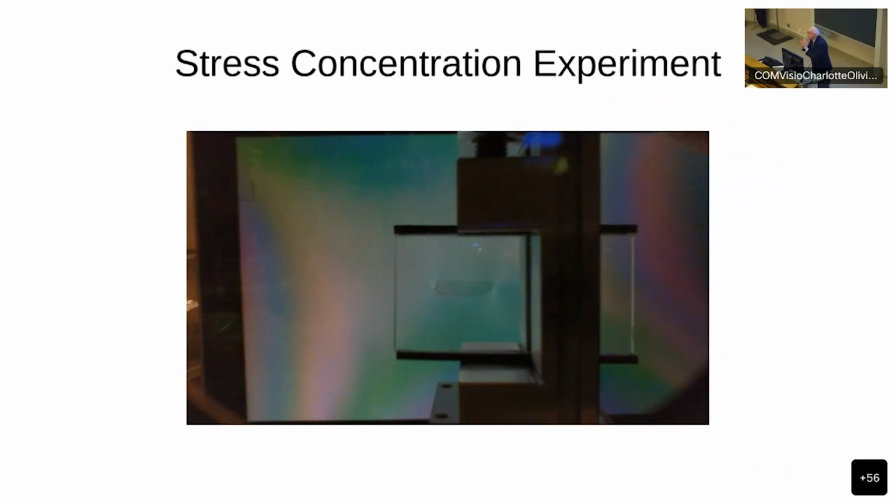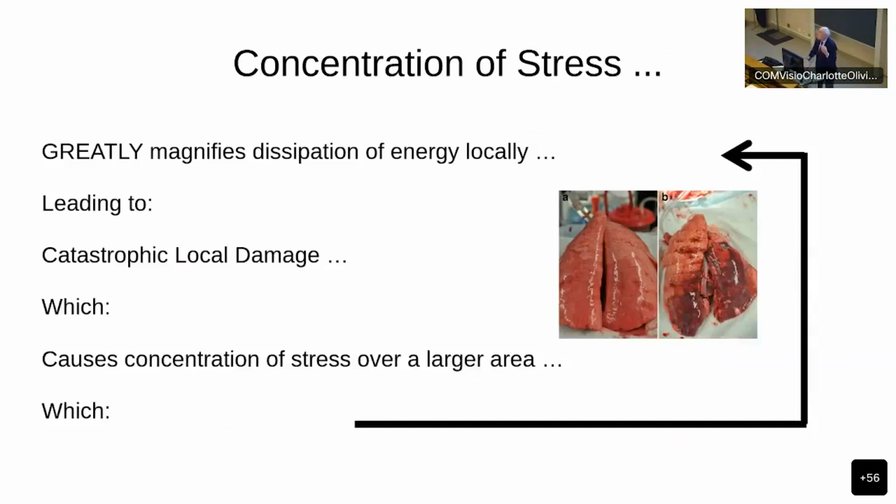And you don't need much energy. Because that stress is concentrated so much in the corners, if you have a lung which is inhomogeneous, stress will be concentrated in the inhomogeneous parts of the lung, then you don't need much energy to do really quite catastrophic damage. And so we get into that cycle I mentioned before. A bit of damage occurs. That damage concentrates the stress as the patient is breathing. That stress concentrates the energy. The energy does more damage. The lung is more susceptible to damage occurring. The stress is concentrated more. More energy is dissipated in the concentrated parts of the lung. The lung gets more damaged.